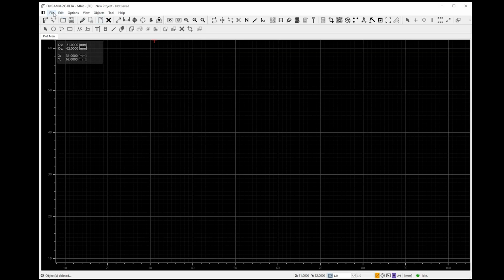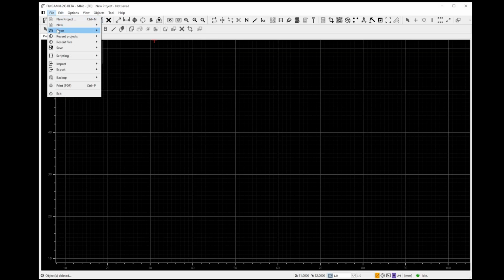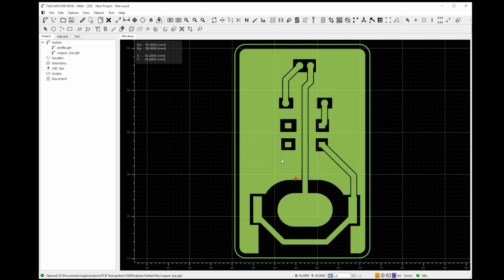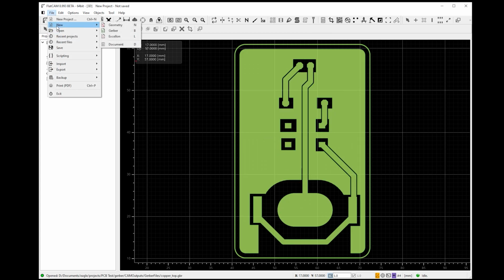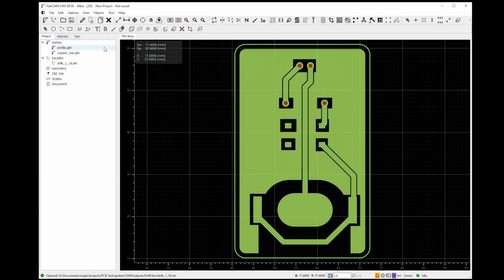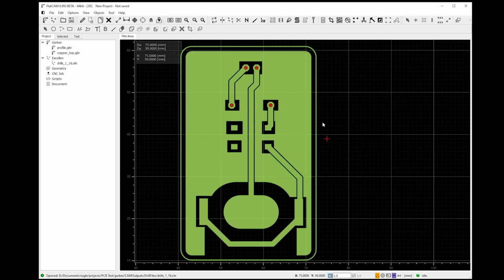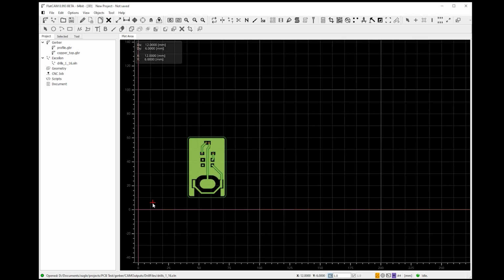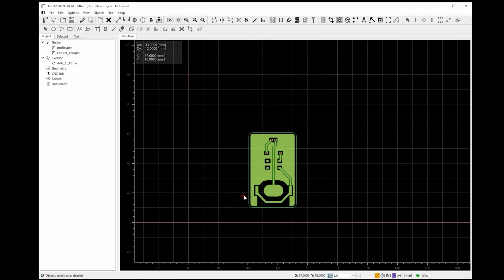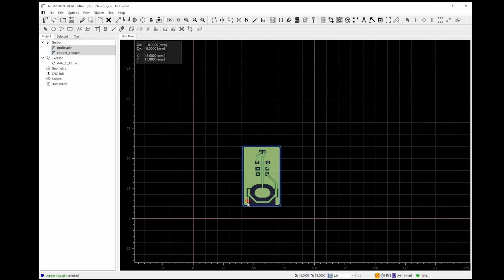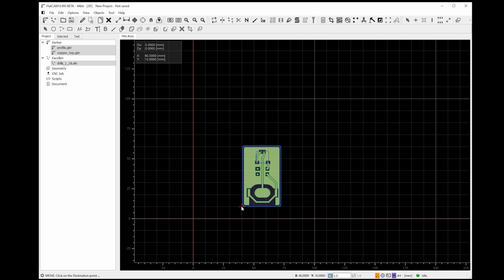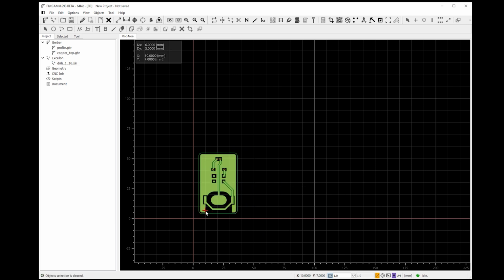So now that we are in FlatCAM, let's open our files. First we will open the Gerber files. The next thing is to open our Excellon files, the drill file. It's important to do it right at the beginning, so if we want to move the design, we can move all the layers at once and everything will stay aligned. So let's move it closer to the origin. Just select, right click, click on move, click the point that you want to drag from, and that's it.